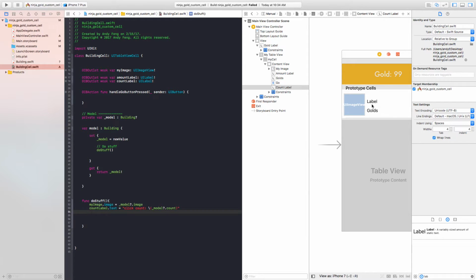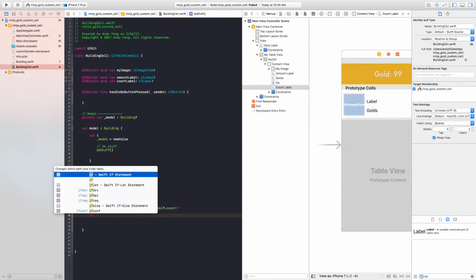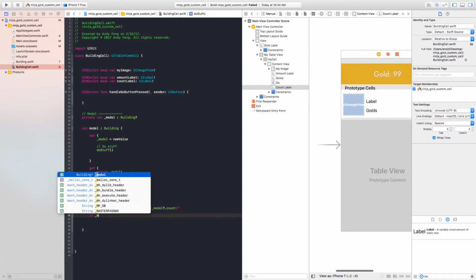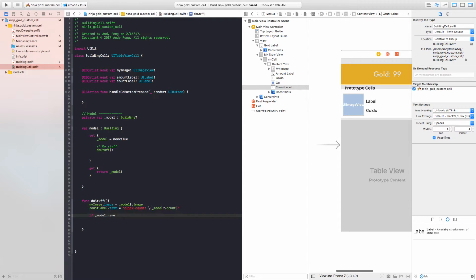Now, depending on what kind of name I get, it's going to show me a different amount, right? So in this case, we're going to say if underscore model dot name is equal to house.